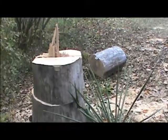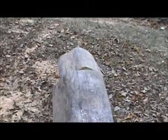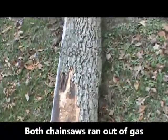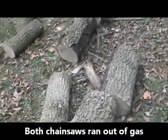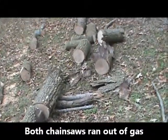Yeah, tree's down. It's all cut up except a small chunk. Bark separated. About 15 feet of log to cut. It's all cleaned up.